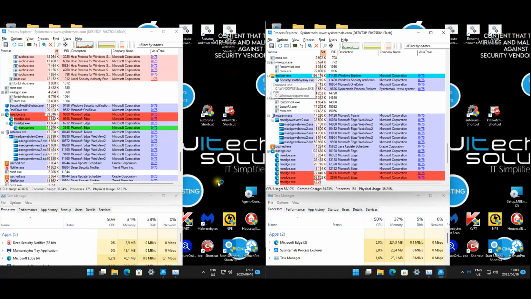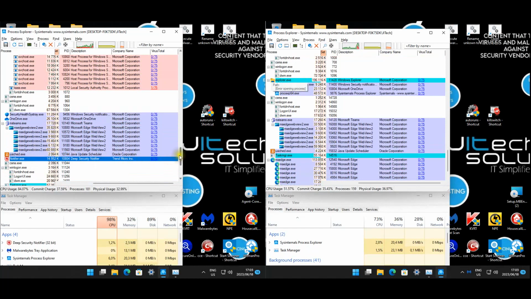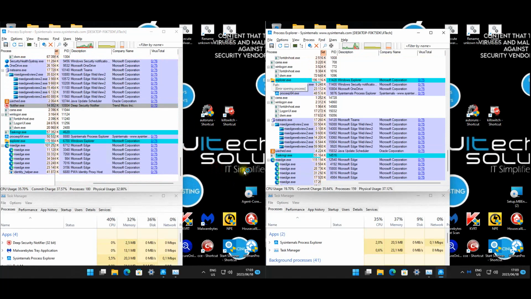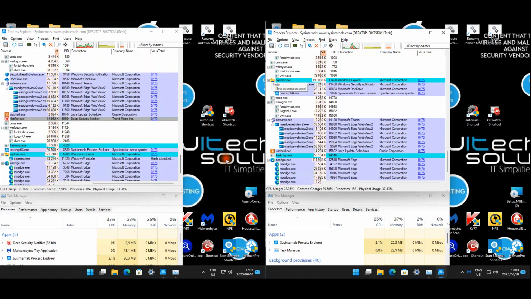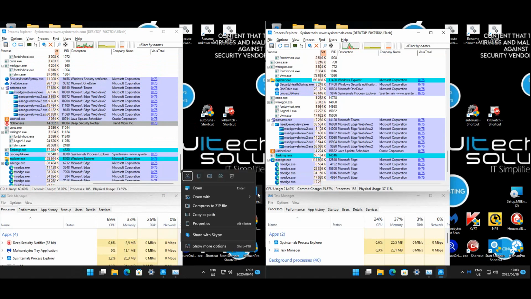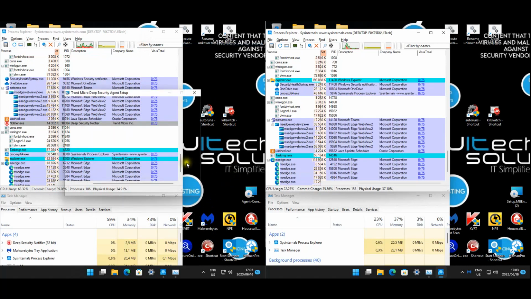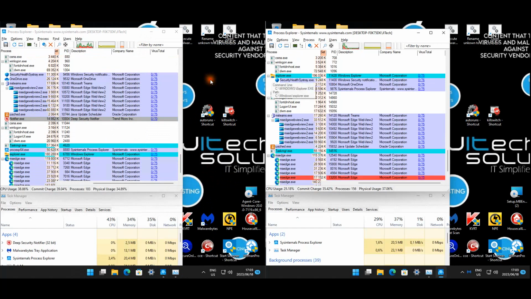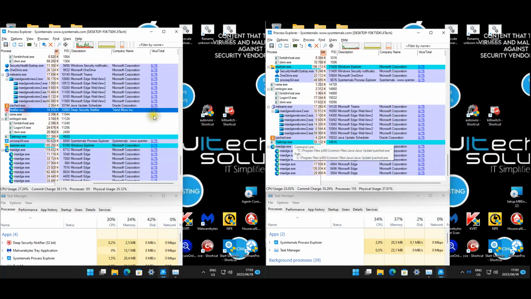Now, to be quite honest, I'm not sure if TrendMicro is still active here. It shows that it is, but I've got absolutely no idea what's happening. Let me just run a repair quickly. Okay, I've got no idea, but I'm just going to test it as is. I'm not going to fuss about it, but it still shows that it's running.